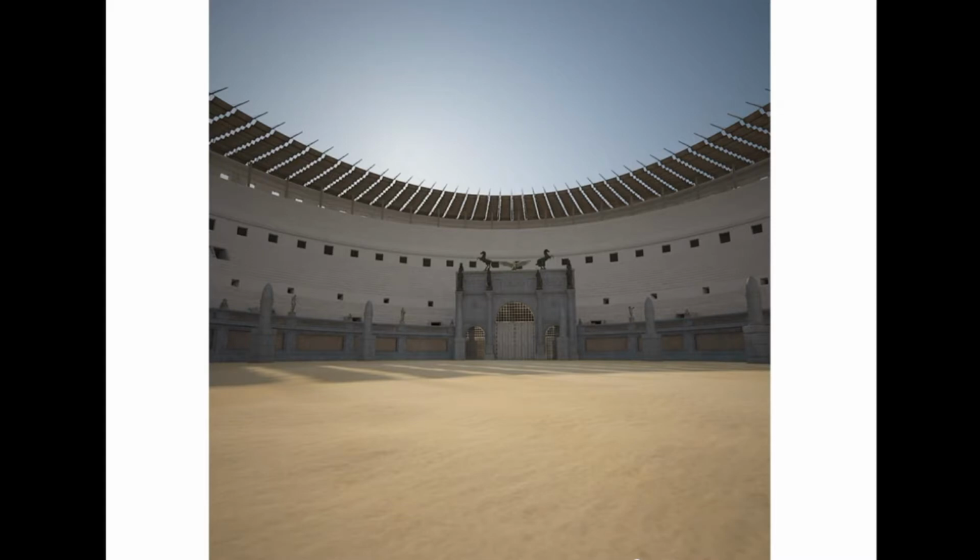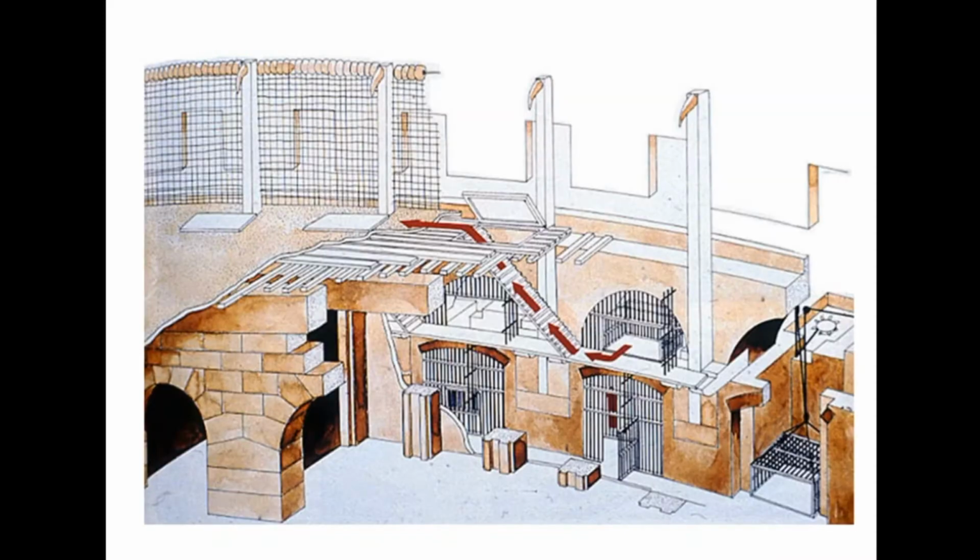Some of you might start off in the arena itself, and in this space you can explore the different kinds of events that took place on the floor, whether they were the gladiators fighting, or the beast hunts, or even the public executions that happened to be the lunchtime entertainment. You'll also learn that the word arena comes from the Latin word for sand, which was used to soak up the blood from these very gory events.